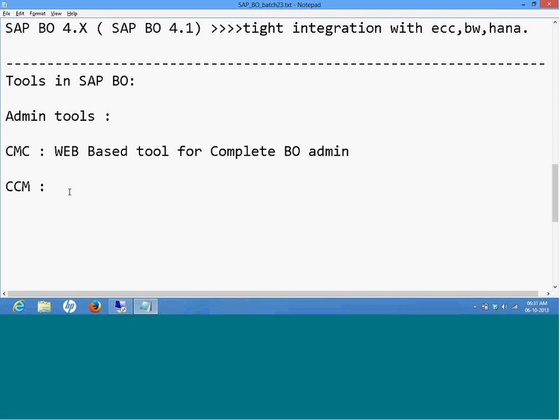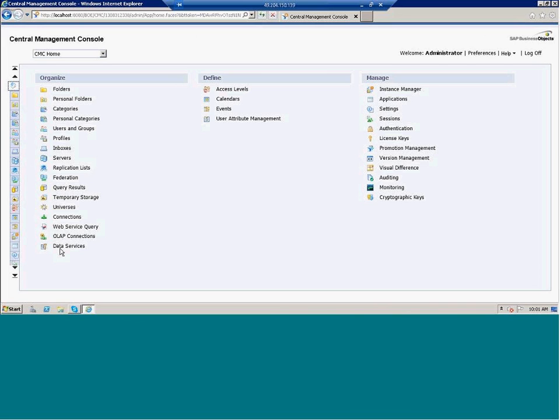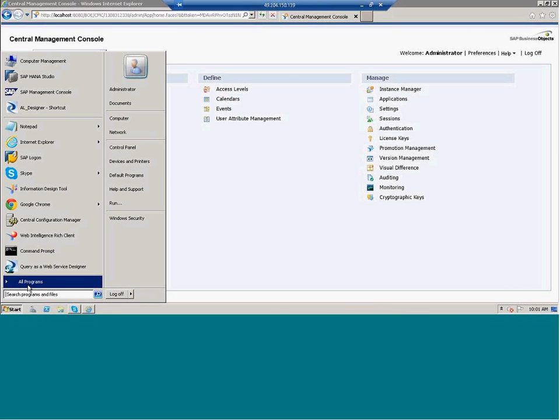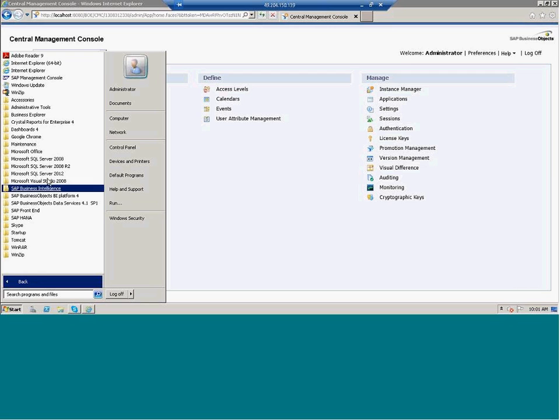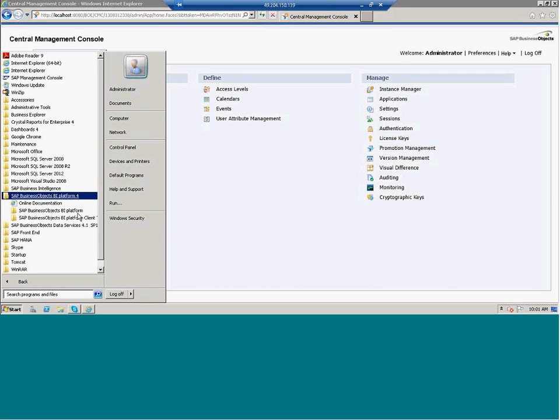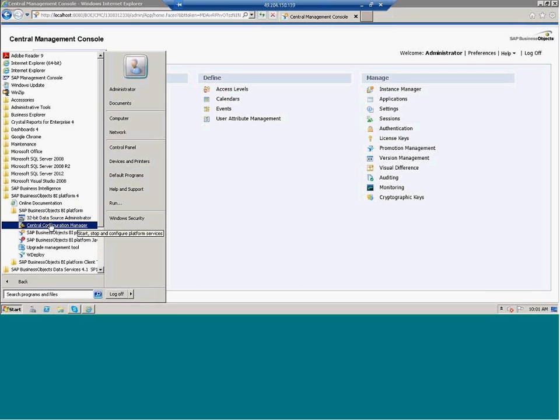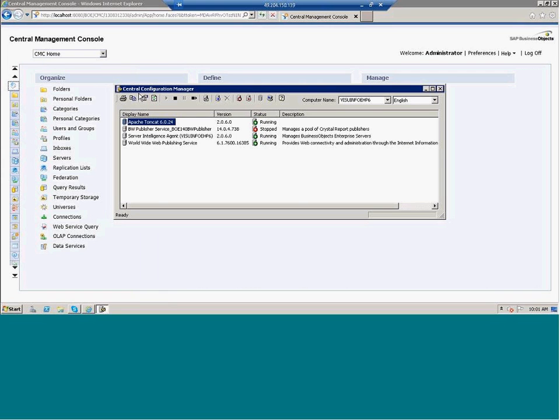Now the next tool we have is CCM. This is called Central Configuration Manager. Now, if the first tool, CMC, is to handle the complete BO administration, the second tool is more about managing your services. If you go to Start, All Programs, BO platform 4.0, in the platform there is a tool with the name Central Configuration Manager, CCM.